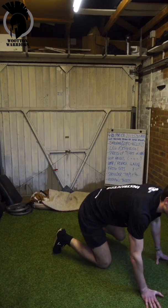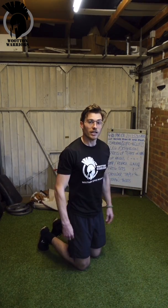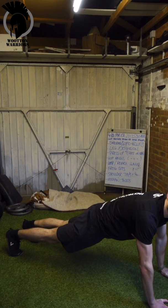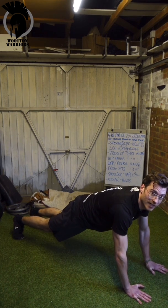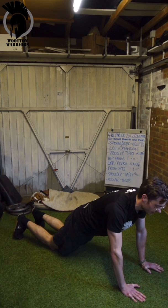Shoulder taps. We're in that press up position. This can be on the knees or on the hands under the shoulders, like we did in the warm up. Okay, nice stable position. So we've got two options of our start position. This position on our feet, this position on our knees.